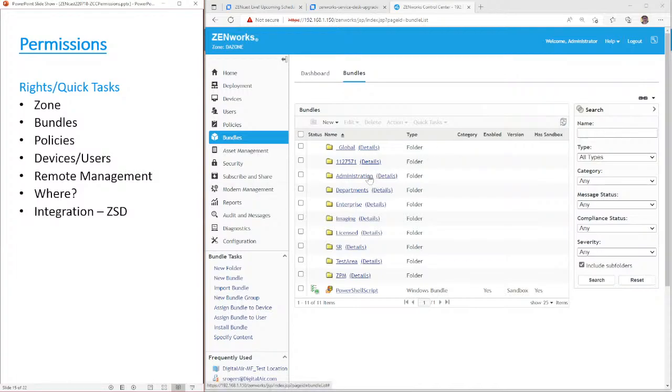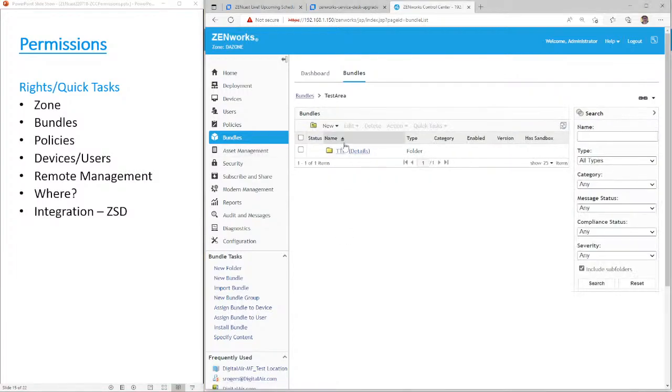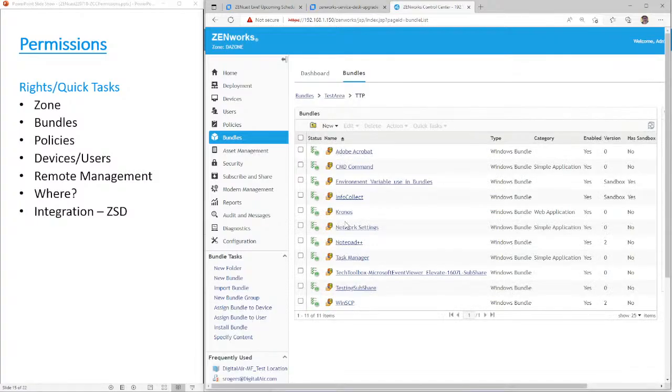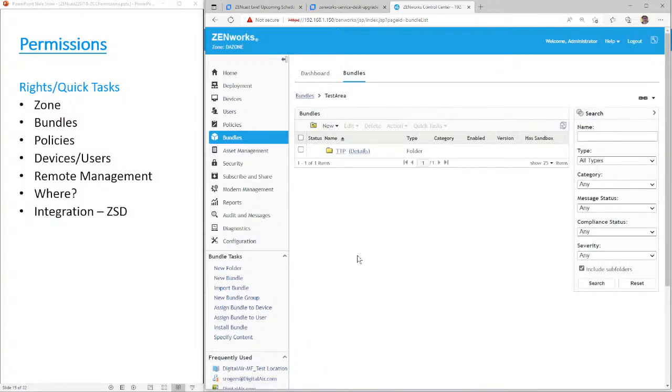That's one thing I learned to remember. So, for instance, if we have test area TTP, and I have specific rights on this bundle, then that wins over the rest, even though I may have a different set of rights under test area.